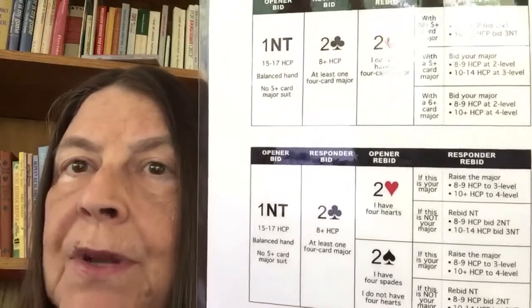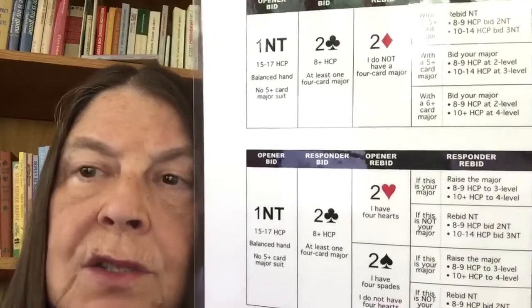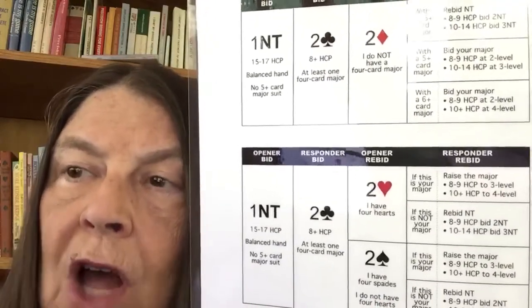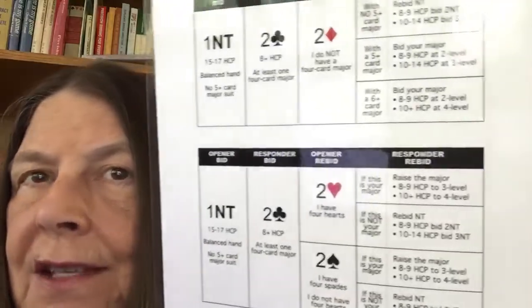Now, what's going to happen next is that responder is going to listen to opener's answer and determine if they have an 8-card fit or not. So those answers are over here. We're going to talk about those tomorrow. I'll see y'all tomorrow, and we're going to talk about what responder might do after opener has answered the question.